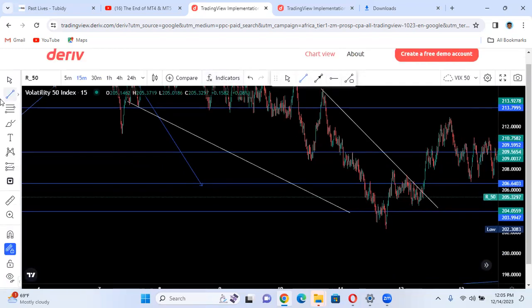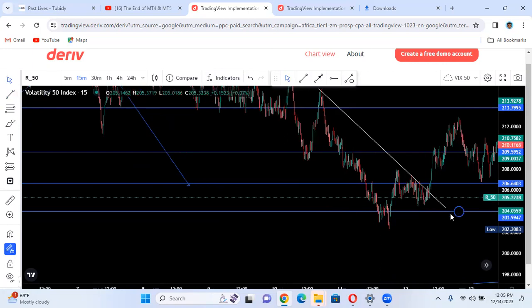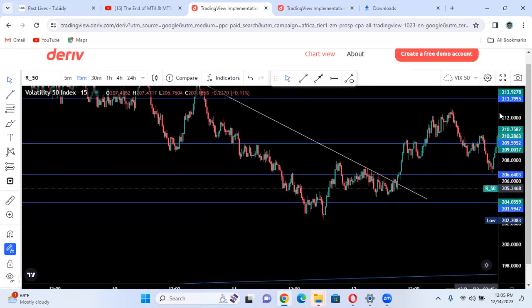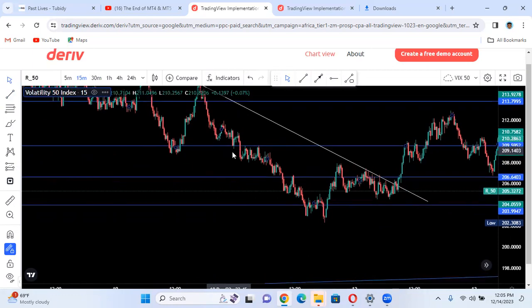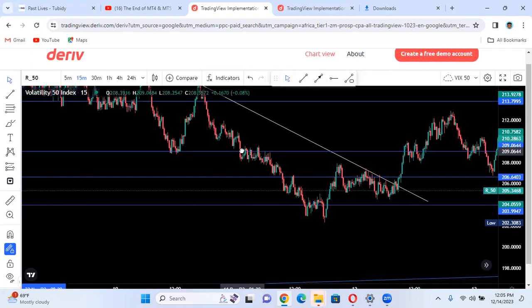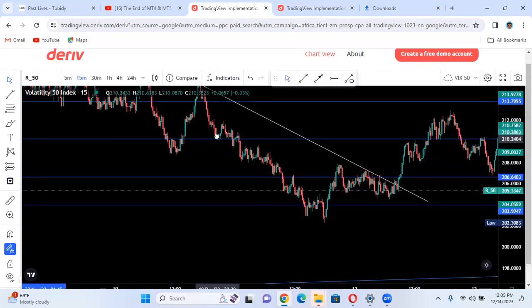Okay, let me show you. If I was trading this, I would have entered from maybe here. It broke out from here. You'd have entered with a stop loss slightly below here, and then for TP, to be realistic, you'd have targeted this one here, because this part here is strong.